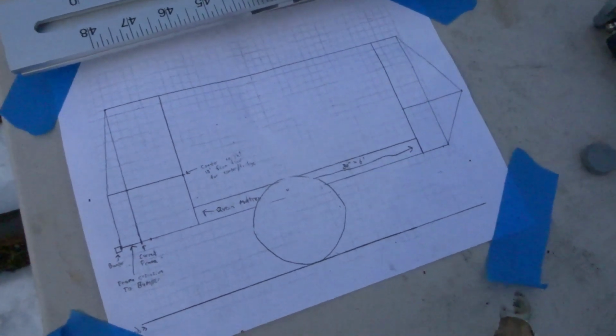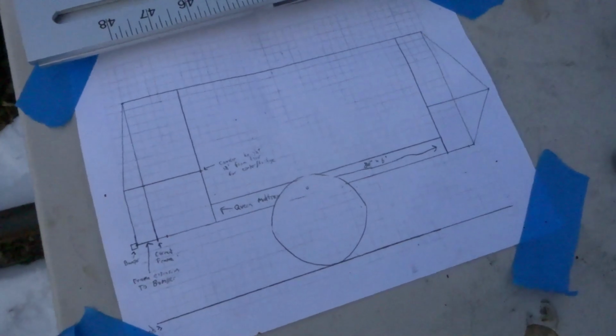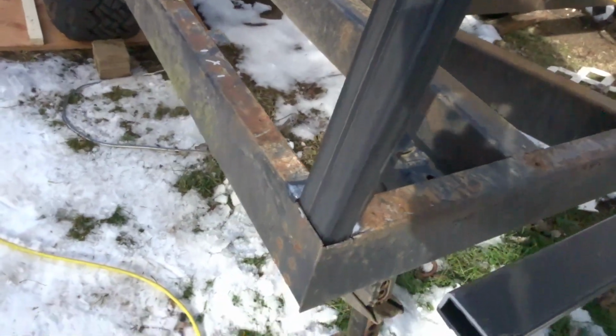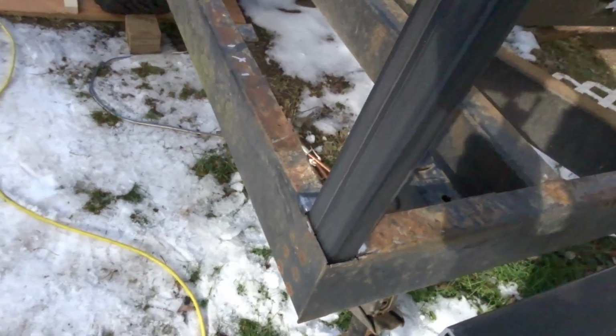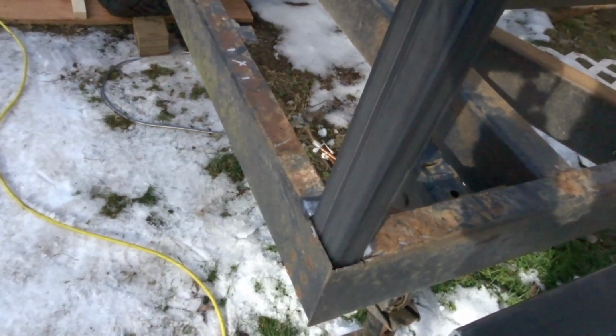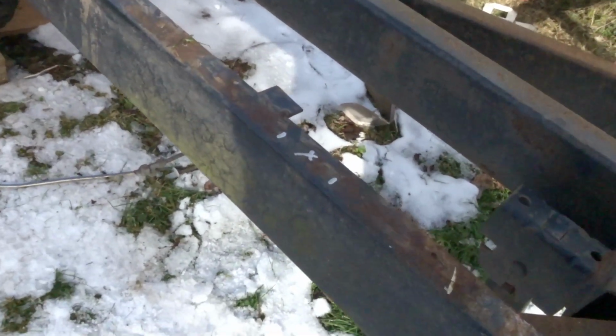I don't want anything going through the roof, so everything's going to be mounted to the wall, and that should help keep me more watertight. I'll throw a couple tacks on this corner piece, keep it more or less level. It's not going to be perfect, so I'll leave just a few tacks so I have play to get it where I want it later on. And then just start tacking everything together little by little. Get my uprights in there and then square it all off and take it from there.